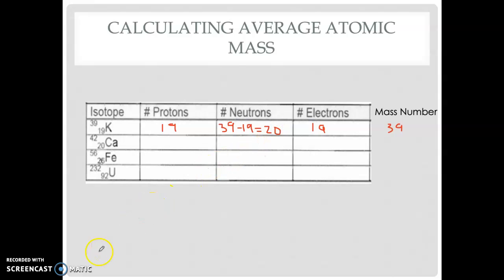Okay. Why don't you try the next three, and then I'll throw them up on screen. Look at these. The bottom number, the atomic number, is equal to protons and electrons. And the mass number minus protons gives me my neutrons. So you'd have to do a simple subtraction problem here for each of these in order to figure out neutrons. Let me know if you have questions on that.